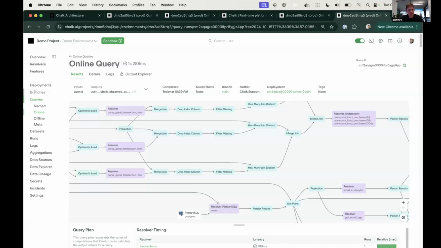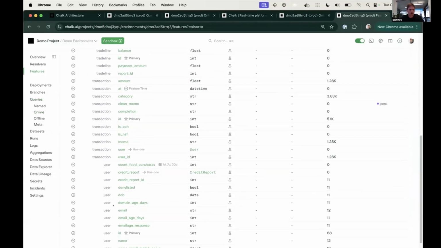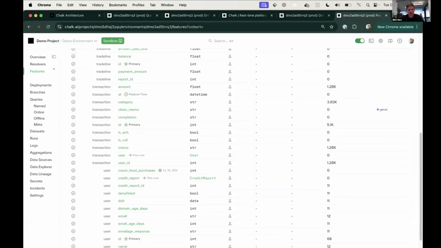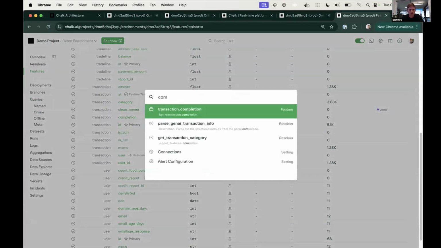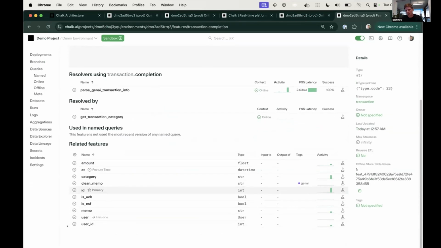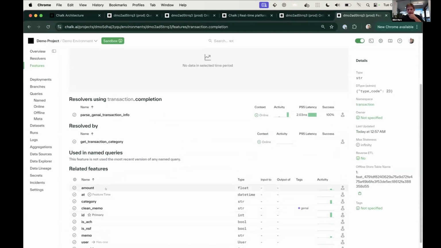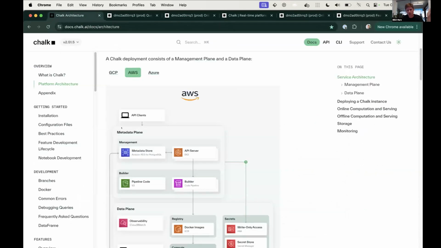I also briefly want to touch on the fact that we've got all the normal feature discovery and cataloging things here, so you can figure out what features are being computed, how they're being computed, at what latencies, in which named queries. You can set up all kinds of alerts and monitors, and you can do all of that from the code. Finally, all this just runs in your cloud. Almost everyone we work with has very stringent compliance requirements, and so we deploy to all three major clouds.